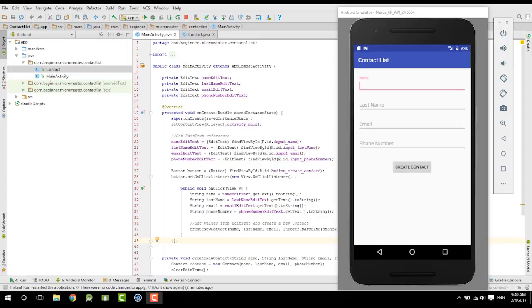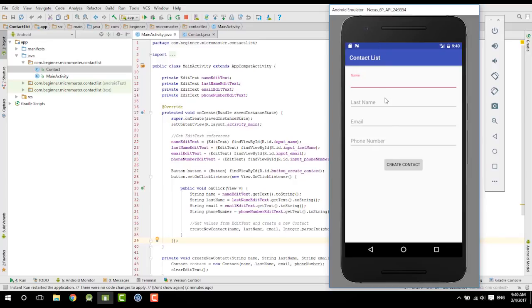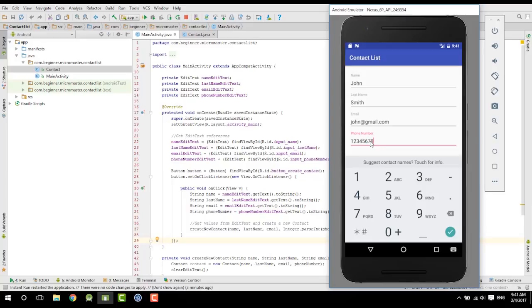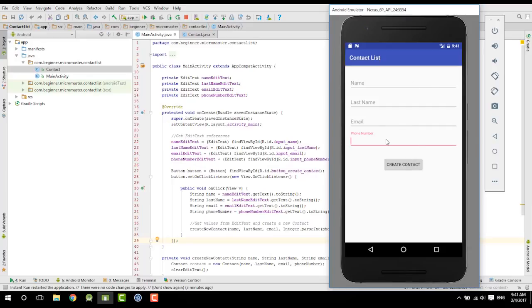So today I want to show you the application that we're going to use for this video. It is a very basic application. It's an application to create new contacts and basically to add to a contact list. But right now we only have one activity. I can add a new contact right here, like name, phone number, and I'm just going to add my new contact. So if you see, I just created a new contact. This is the application that we are going to show today.